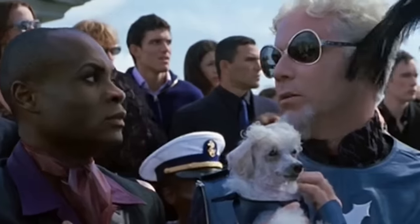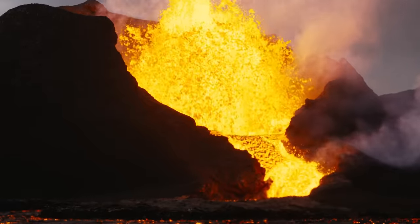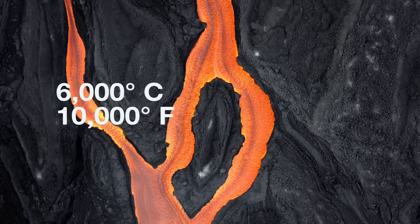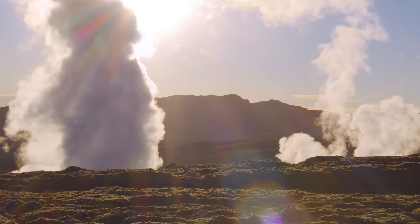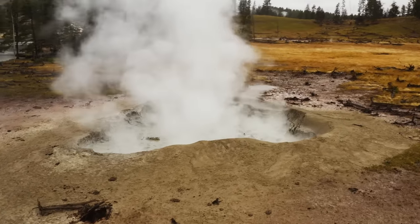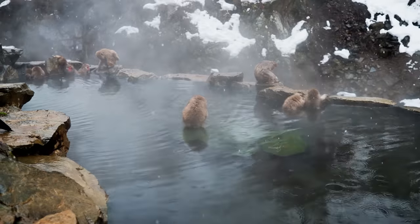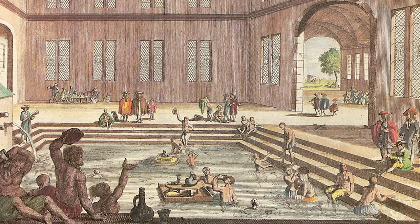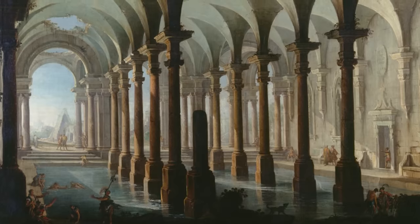The first thing you need to know about geothermal power is that the Earth is very hot. The core of the Earth is about as hot as the surface of the Sun, reaching temperatures in excess of 6,000 Celsius or 10,000 Fahrenheit. Even a few thousand feet beneath the surface, the temperature of the Earth can be a few hundred degrees Fahrenheit. This heat reaches the surface in volcanically active places like Japan and near tectonic plates like in Iceland. For thousands of years, humans have been using some of this heat to bathe and cook.